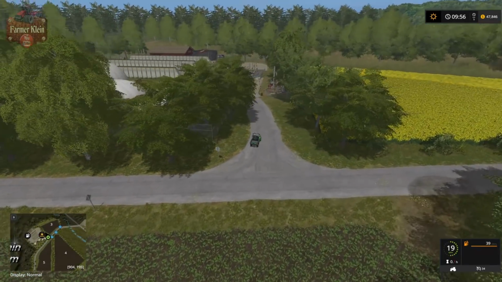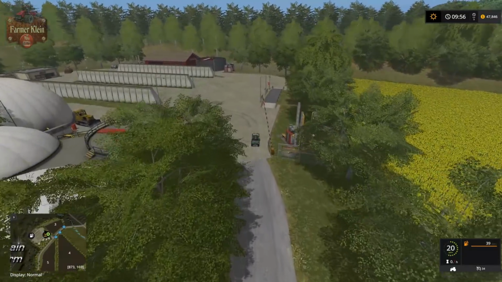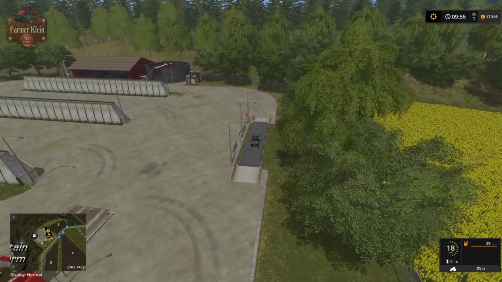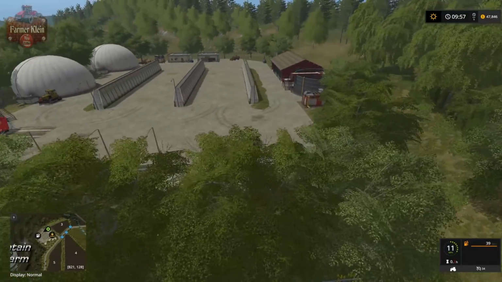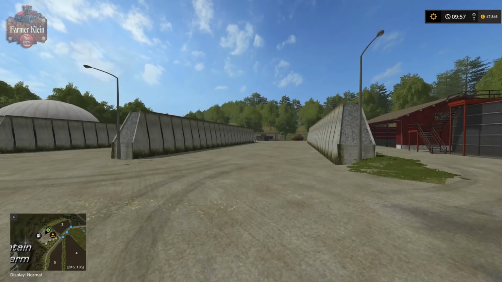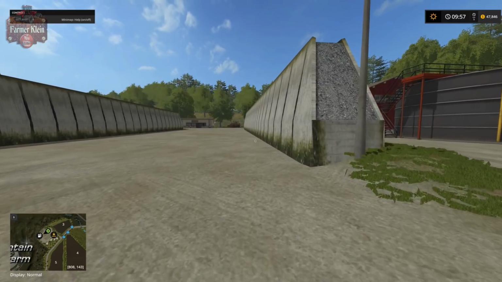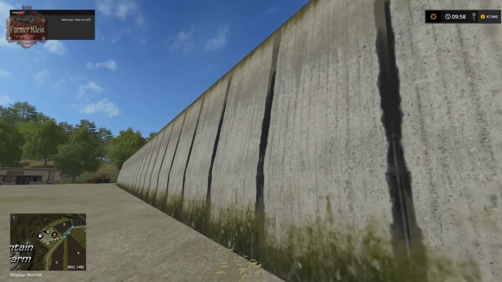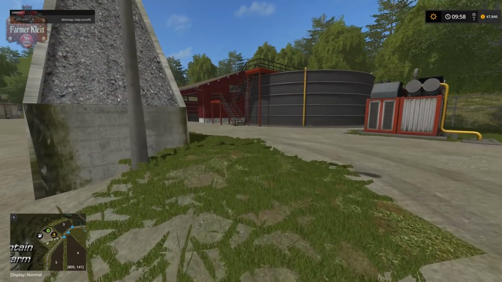Here we are into the biogas plant. And once again, we've got this scale. Come up here, weigh. Then we can come around here and basically dump in either of these massive bunkers. Get up close to these things. Wall height. They are scaled. Definitely going to be able to pack some major chaff in there.